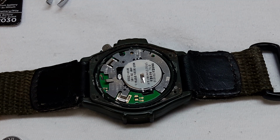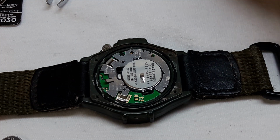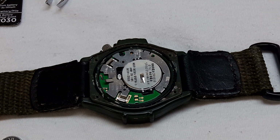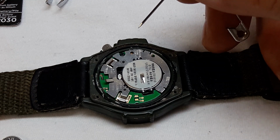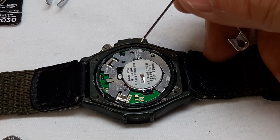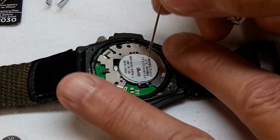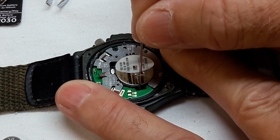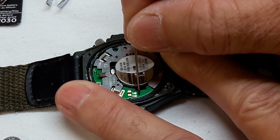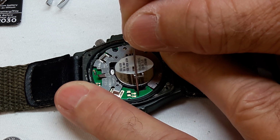After the latch is located, a safety pin or straight pin works great to release the latch. I'm going to push the safety pin in between the latch and the battery cover to release the latch, and it will pop open. Now you can see the safety pin as it's pushed through on the inside of the latch.